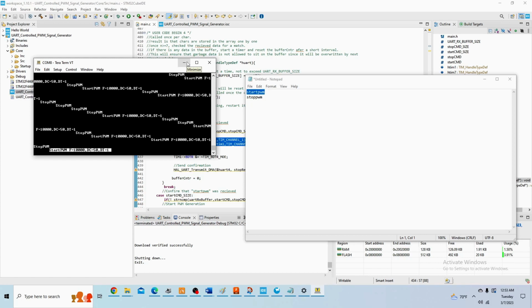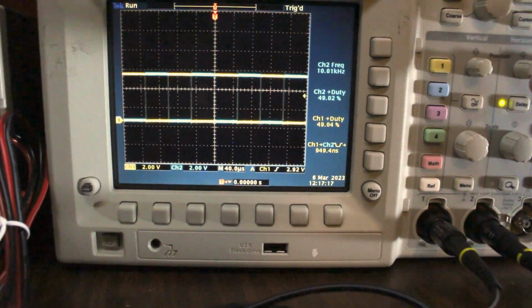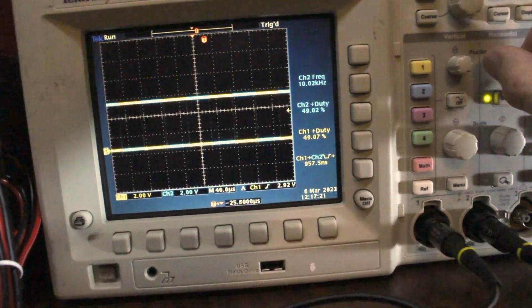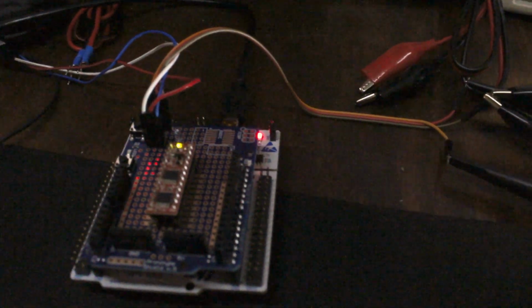And we can take a look at the oscilloscope and see what those signals look like. Alright, so here at the oscilloscope you can see the signals there, channel 1 and channel 2 on the microcontroller.